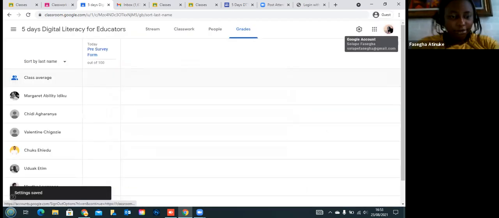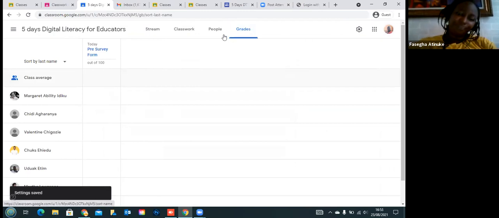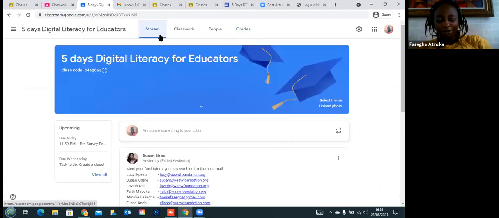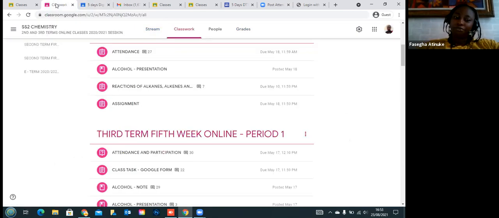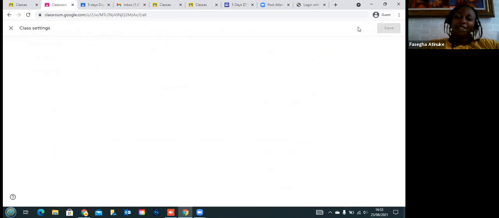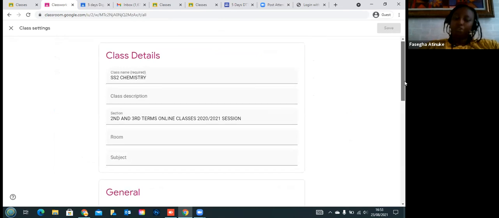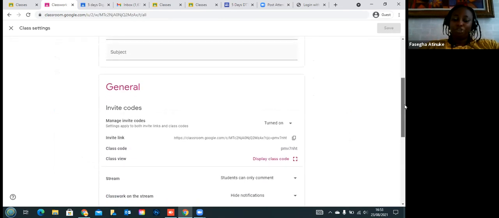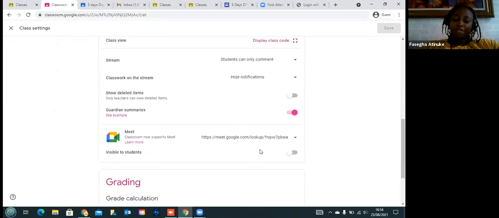I think there's a difference between this Gmail with Google Classroom and the G Suite. On my own school's email, on my own school's Google Classroom, I can actually send a Meet link to the students, which they will automatically join. Let me see. Okay, can you see? The Meet link is attached to my school's Google Classroom because we have a G Suite. So I can make it visible.